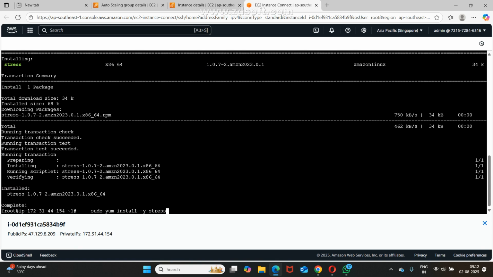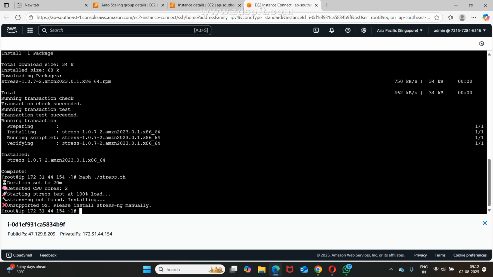Now up arrow, up arrow, up arrow. Again, it is not supporting. What is happening? stress-ng not found.